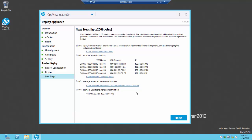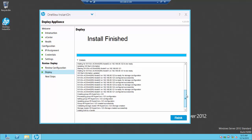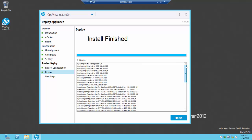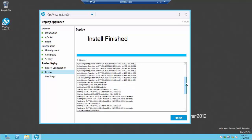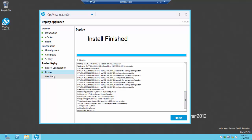Okay, the installation process or the deployment process of our ConvergedSystem 250 HC has completed. Before we look at this next steps section, let's actually look at the deployment section as well. And we could see that the deployment install has finished, and we can also see everything that's been completed on our behalf as far as setting up this highly available VMware cluster. All right, so a whole bunch of things set up.